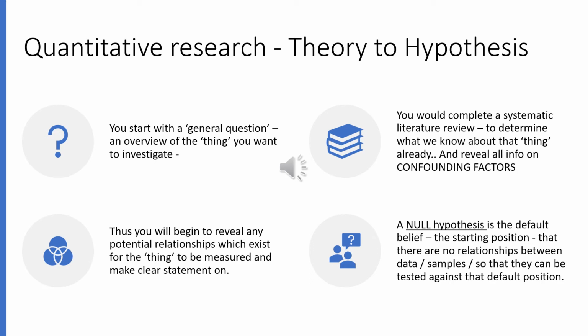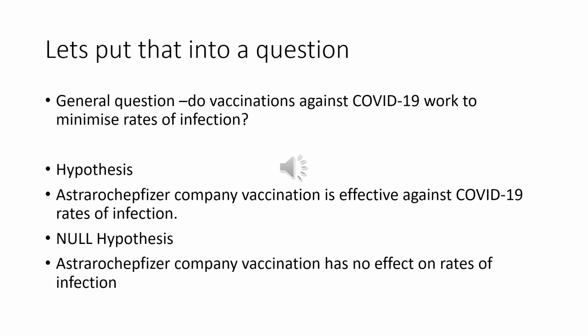So you start with a generalised question, and then you start to look at all the literature around which will reveal anything else that other people have found out about that particular research. So what research has gone on before, what sort of factors can we think about that might actually affect our research area, the general question. So step 1 and step 2 of quantitative research is about generating a theory and then organising a hypothesis or a research stance that we're going to take. So then we can test that stance to see whether or not it fits or doesn't.